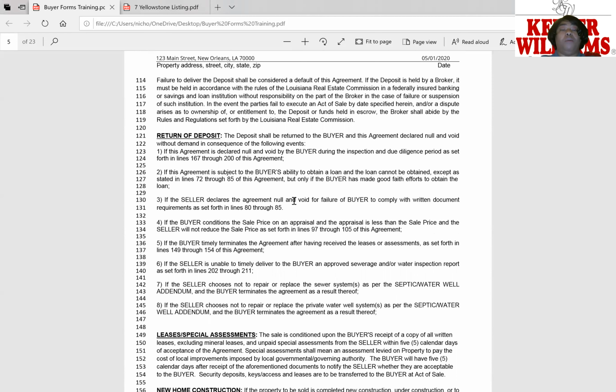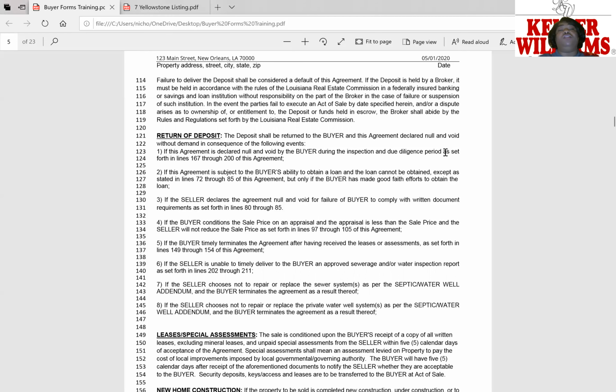Okay, let me go back. Inspection period: if your buyer decides during that period that they don't want the property, they can walk away. They don't really even have to do an inspection. However, it's highly recommended, of course, to do the inspection. If you're working with a bank-owned property, they're going to require an inspection report in order to get out of the contract. So during your inspection period is one way.